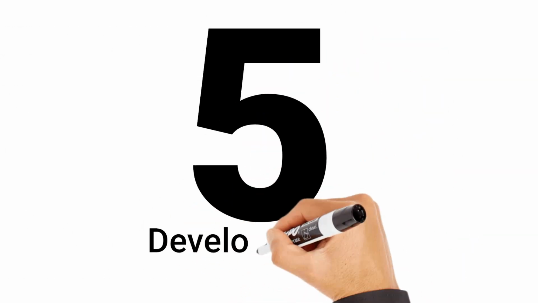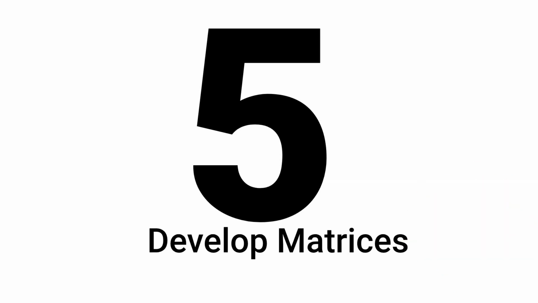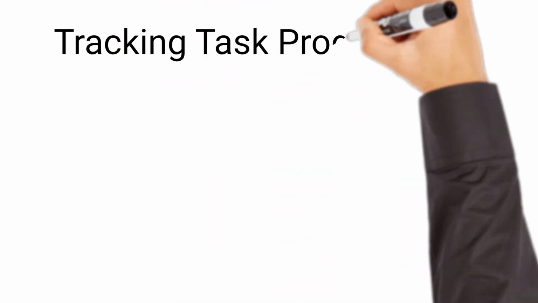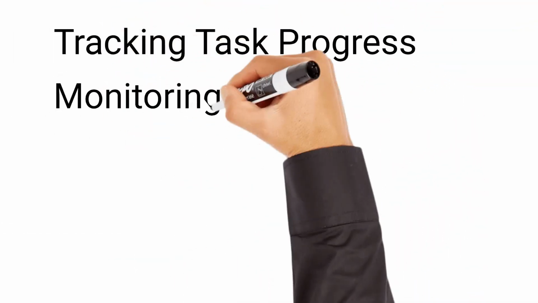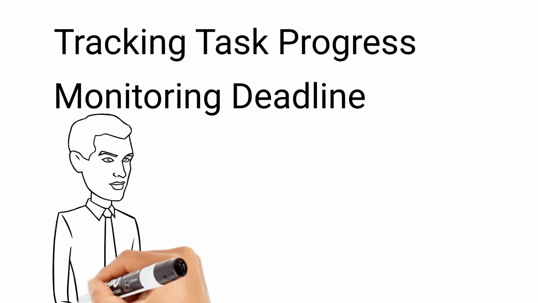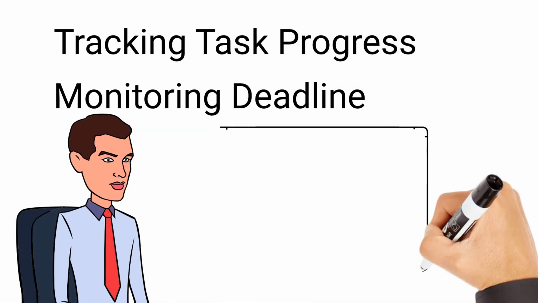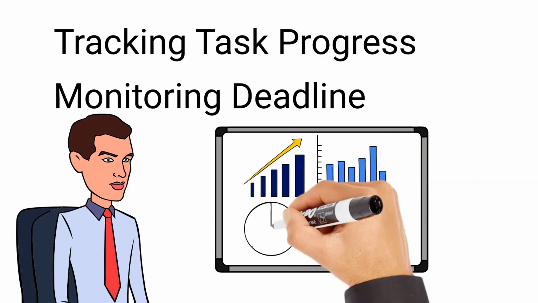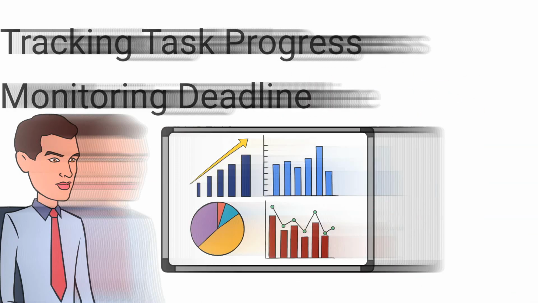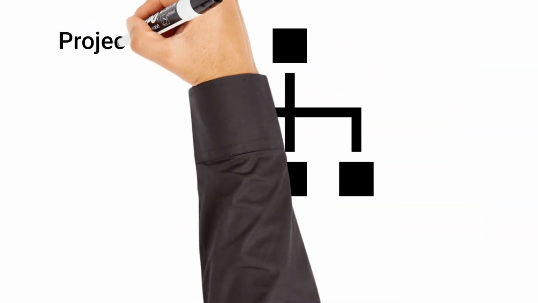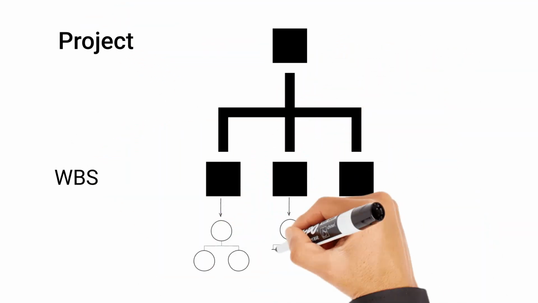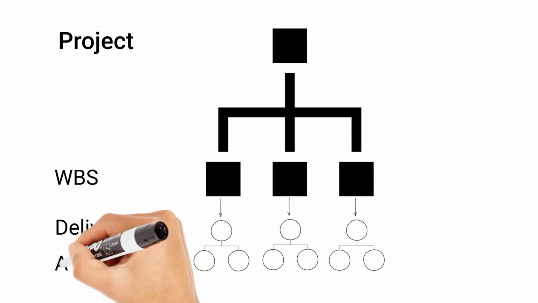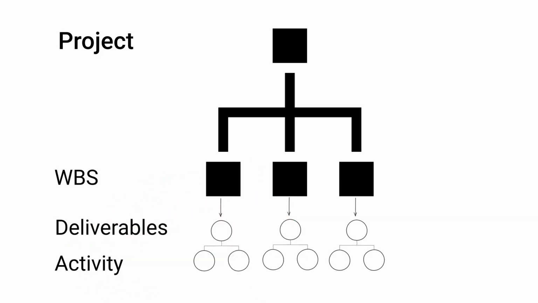The final step is to develop metrics for tracking task progress. The bulk of your time as a project manager will be spent in this activity, tracking progress, monitoring deadlines, and adjusting estimates. Before delving into a new resource plan, a resource planner will need to gauge inputs. The first is what's known as a work breakdown structure, which will lead to the deliverables of a project scope. It doesn't describe activities. It only describes things that need to be created for a project to be 100% complete.